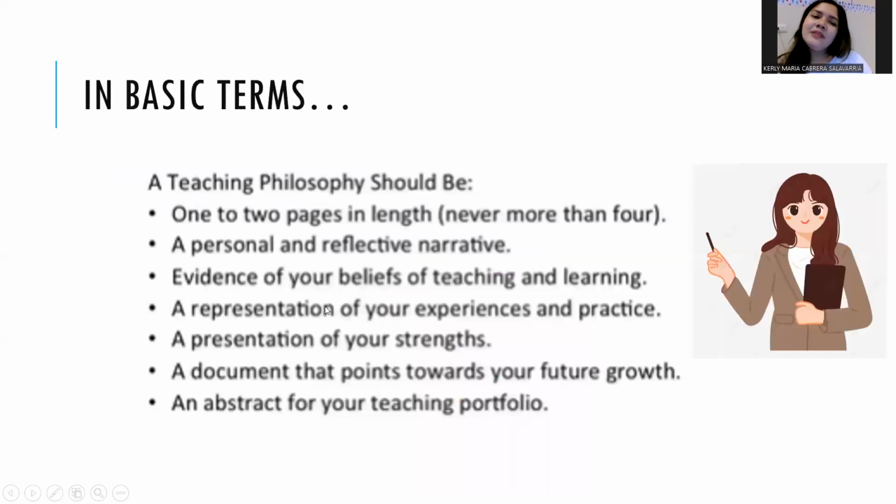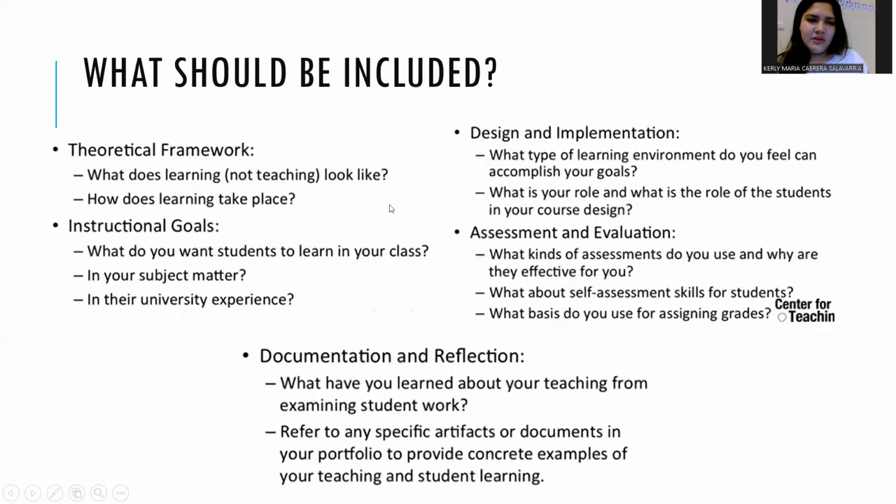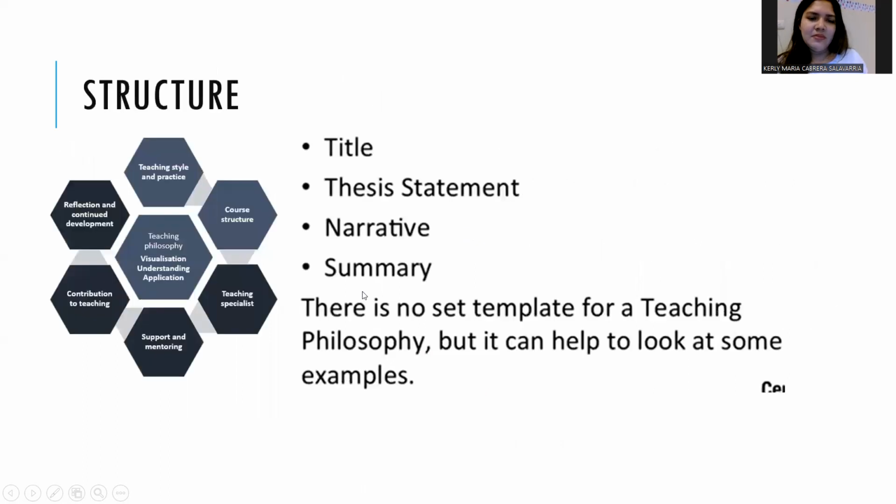In basic terms, a teaching philosophy should be 1 to 2 pages in length, never more than 4. A personal and reflective narrative, evidence for your beliefs of teaching and learning, a representation of your experiences and practice, and a presentation of your strengths. This is the structure: a title, thesis statement, narrative summary. There is no template for a teaching philosophy, but it can help to look at some examples.